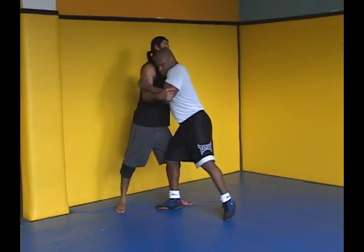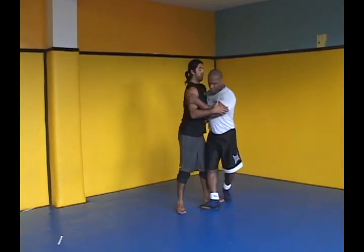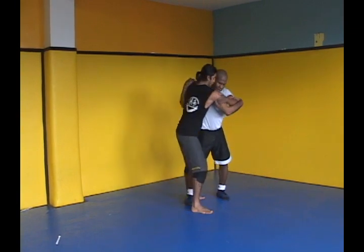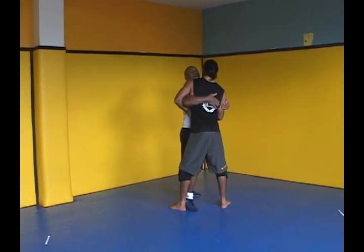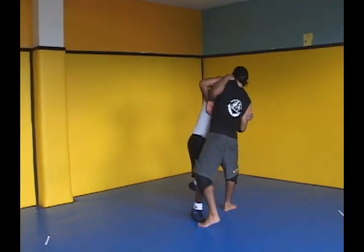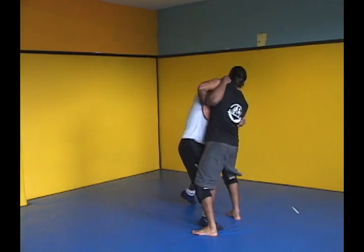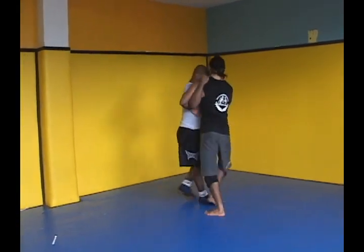Right here, I'm pushing. So now what I want to do is use this leg up against his leg to take away a little bit of his balance. So I'm right here. Look where this hand is. It's here. Not here. I'm here. This is here. Forcing out this way. Push, push, force out this way. Okay? Now what I want to do is cause a guillotine from the same position.